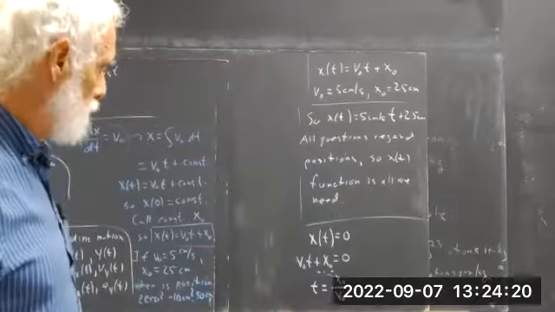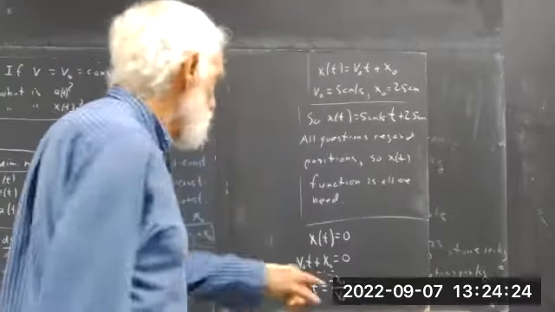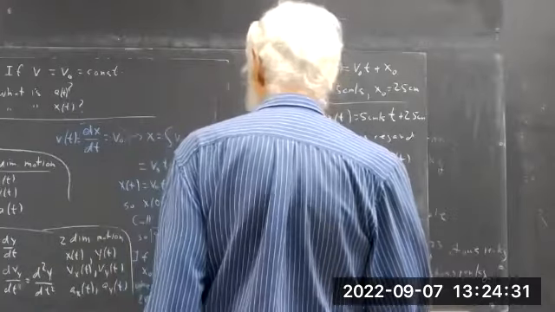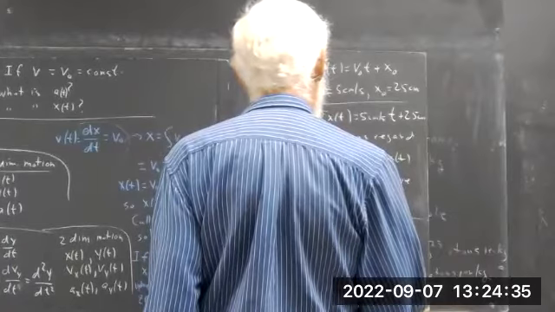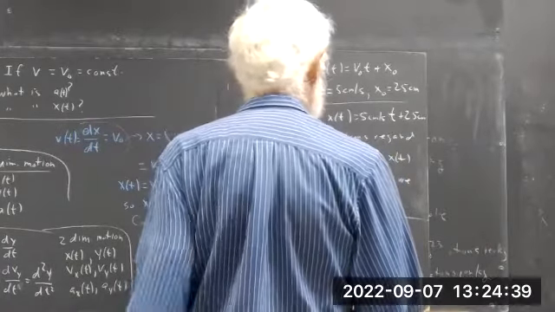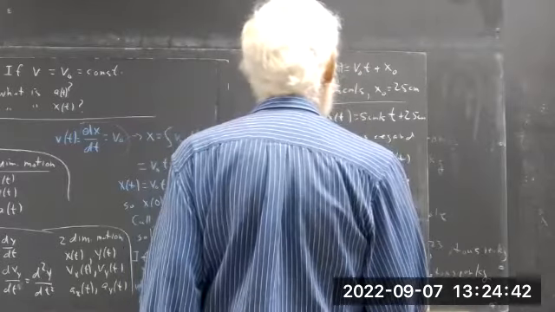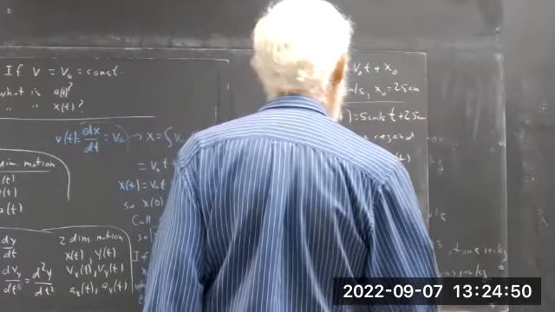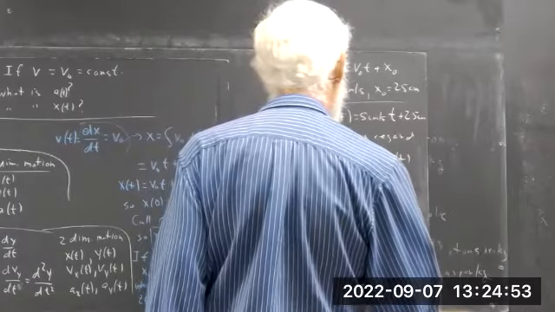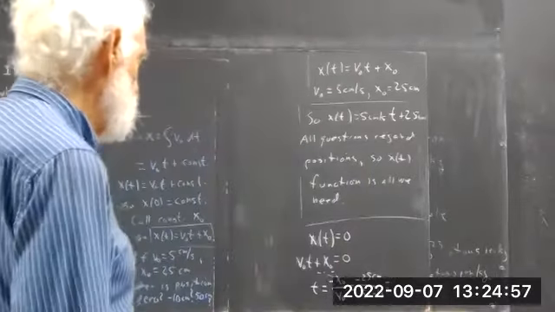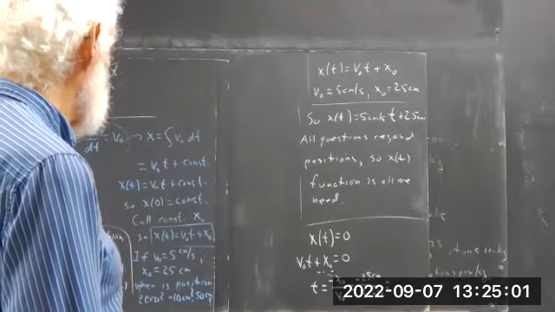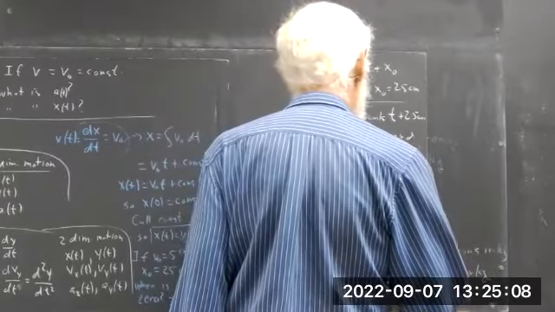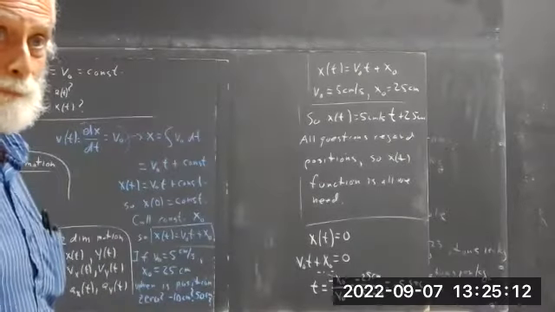Three dots means there are a couple of steps there. You subtract x naught from both sides, divide by v naught, and there it is. So we're going to say, right, there's the function. X naught is 25 centimeters over 5 centimeters per second, and that equals negative 5 seconds.